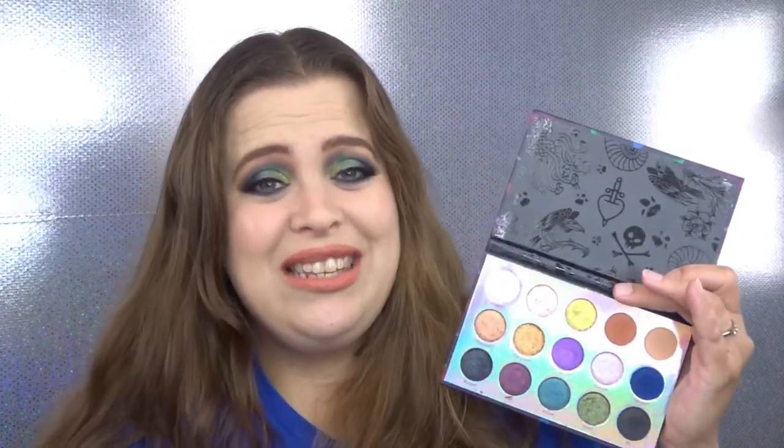On my eyes today I have: Tragic, Devious, The Fates, 101, Facile, and Diablo — those are the shades I used to create this eye look. A tutorial on this look is coming Monday. I really enjoy how it turned out, it's very pretty. I'm going to go ahead and get into the swatches now.